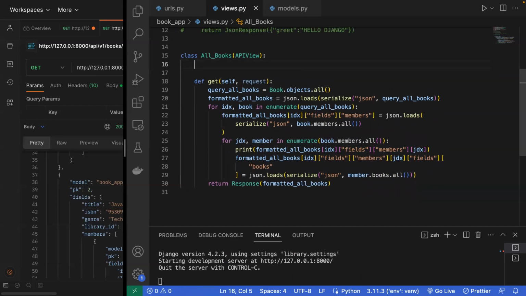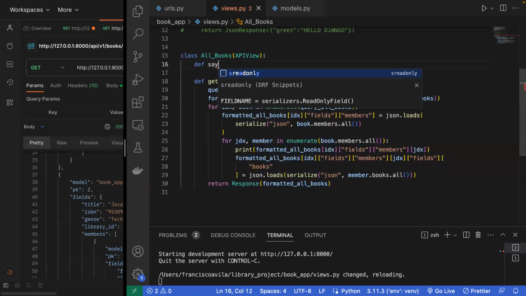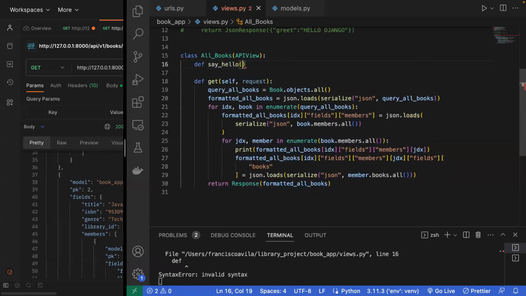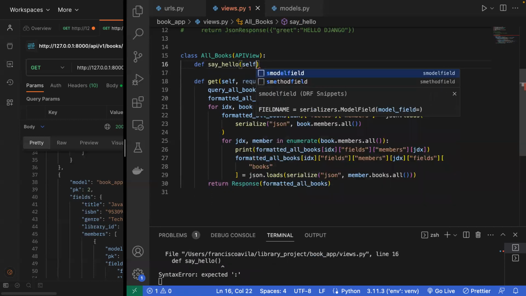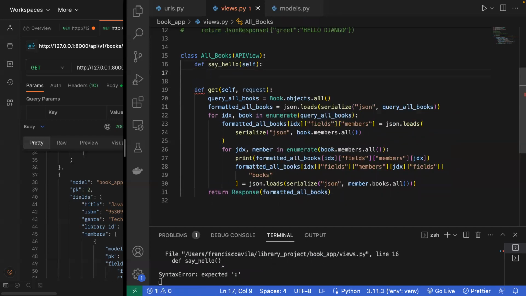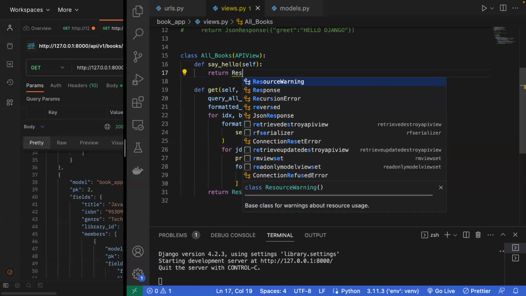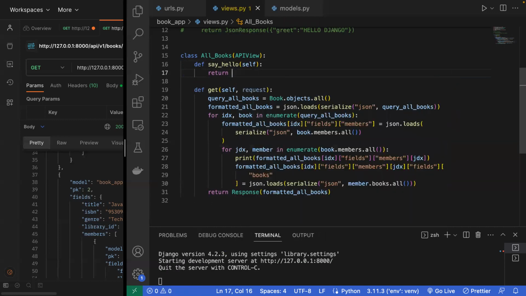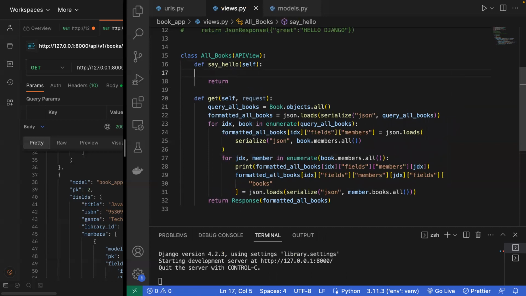Is that how you would use that? Like, if you just make a basic one that just has a return for something, say hello. Okay, and then it's just gonna take in self, and then return, what were you saying? That it would actually return something? So I could have this return a response or do some specific type of functionality. Yeah, just anything, I guess.